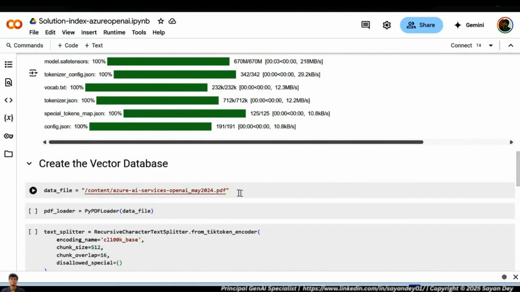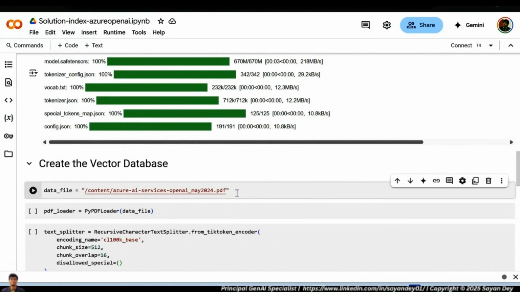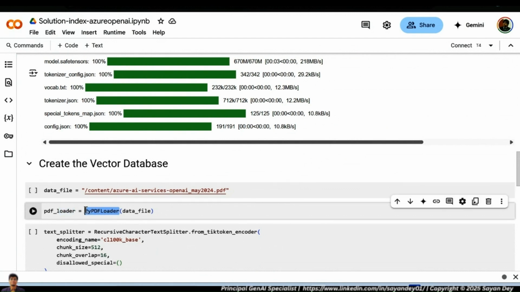You can see this is the PDF file. We'll upload the PDF file. And this is the other part. You don't have to use a directory loader. This is what I was mentioning. You can straight away use a PyPDF loader. You need a PyPDF directory loader if you're uploading a folder. That was for the previous use case. But here we can directly upload the file. Even if you want to upload the directory, that's also fine.